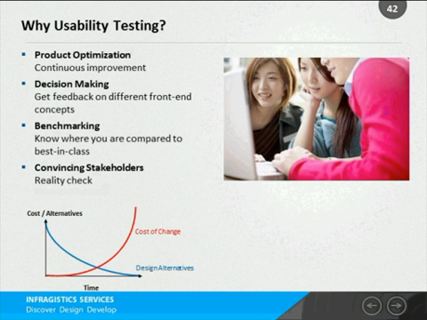And again, you want to do this as early as possible, because at the beginning of a development life cycle, when the design alternatives are still plenty, the cost of changes to act on the results of the usability test is cheap. While later, when you talk about, we set up the architecture, we have coded things, we are like 2 weeks before deployment, if you want to do changes then, it's very expensive, because your design alternatives are not there anymore, because you already have built things in code.